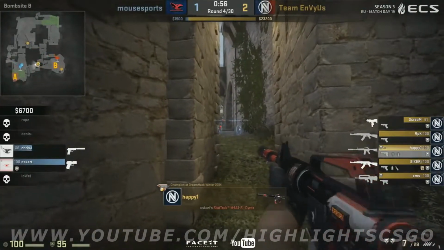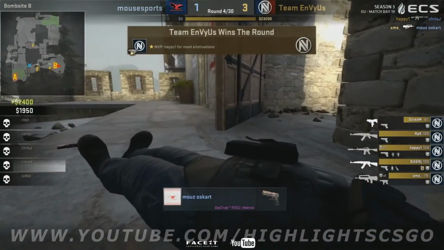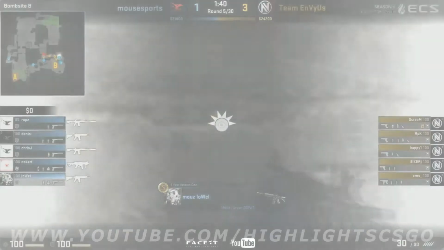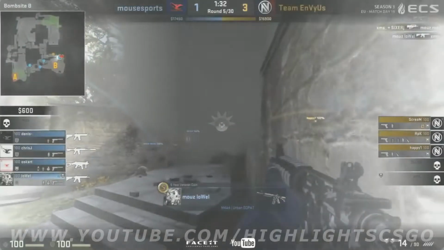Sometimes maybe you throw the flash because the CTs are going to turn after they hear the sound cue. They'll throw the smoke as if they were playing from a distance, so they can bait out the T just to go down. As Lowell is still in position though.